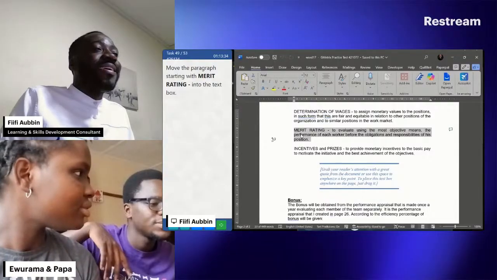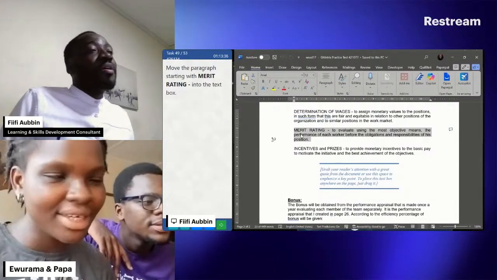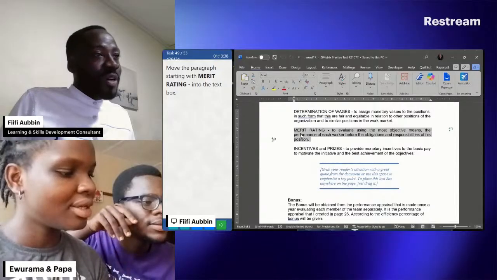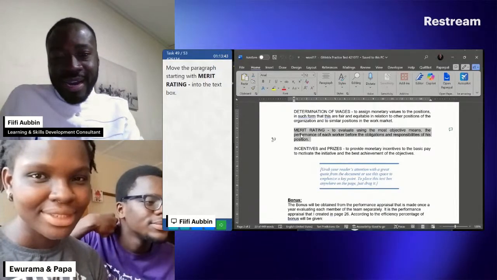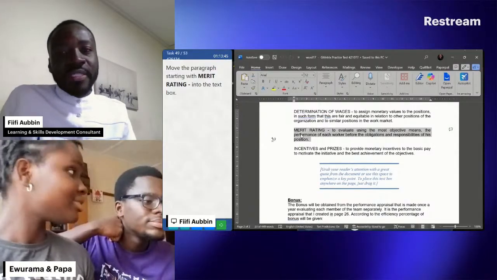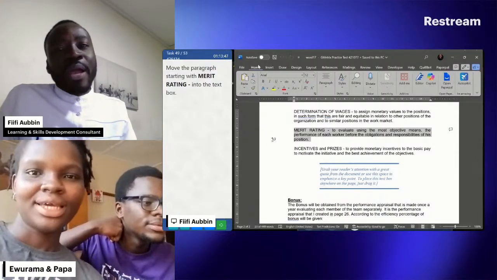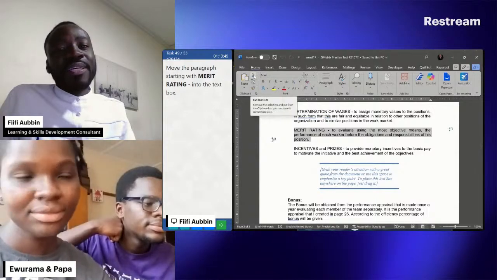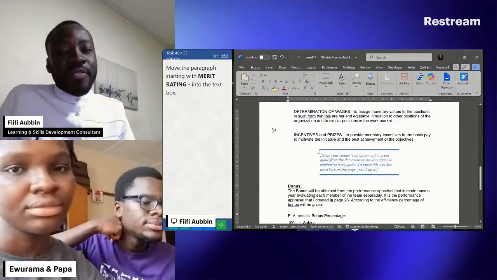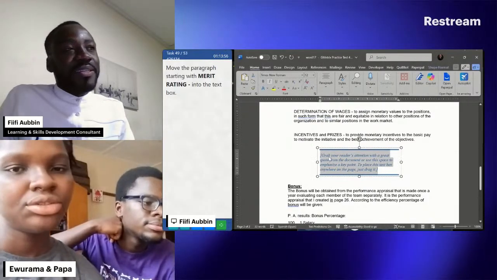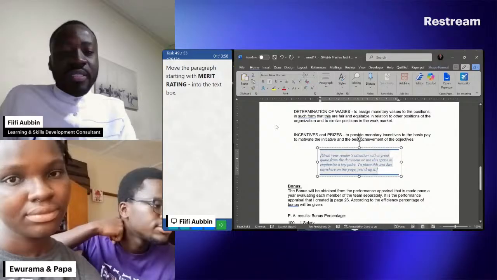Control X. X for xylophone, right? Or I can go to my Home tab. You see the scissors. You click on it, you cut it. Now you come in here, then you paste. Control V to paste.